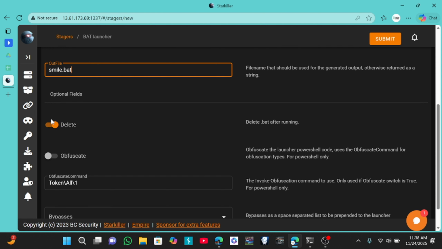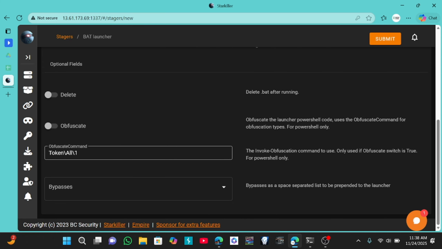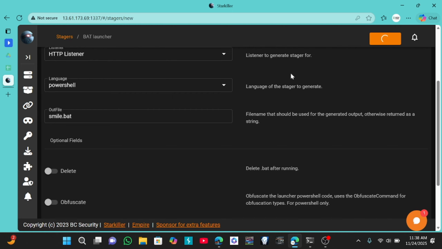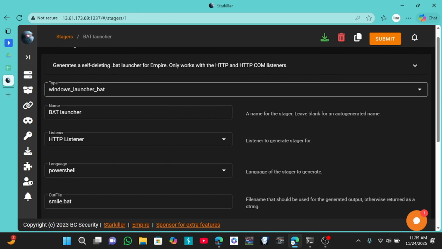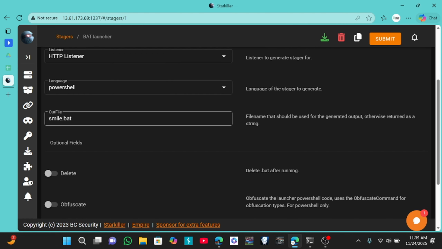Now I don't want it to delete after running, though if you're sending it to an actual target, it's better to delete it after running, and you can set up authentication as well, but I don't need that, so I submit. So let me download my payload, which I want to be sending to my targets. So let me get this downloaded, and then let's see it download.